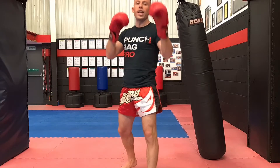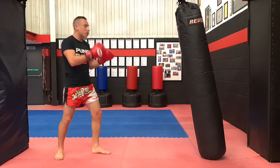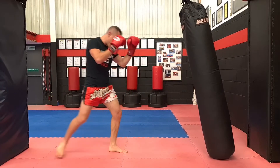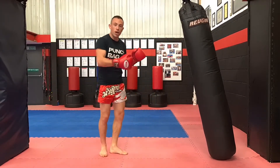They see this one — boom — then you hit them with the second one afterwards. Especially if they try and block the first one or react to it in any certain way. We're in our stance. This is good for later on in the fight. Front kick, give yourself distance and then double jump knee.